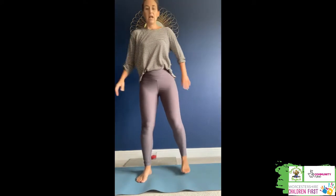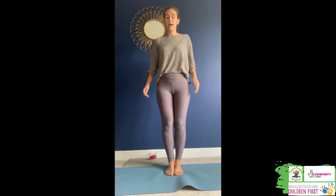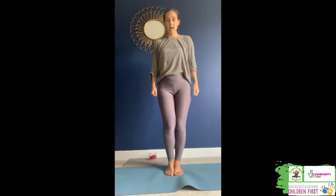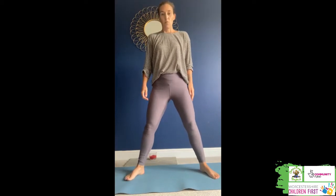The next one that we're going to do — superheroes need to be strong, they need to be fast, and they need to be brave. So we've done our running like the Flash to be super fast. Now we need to get strong. To be strong, we're going to do some strong Hulk poses. We're going to pretend to be Hulk. Take your feet nice and wide on the mat, with your feet pointing slightly out to the side, and sink your bottom all the way down. Pull your big, strong Hulk pose. After three, everybody — one, two, three.